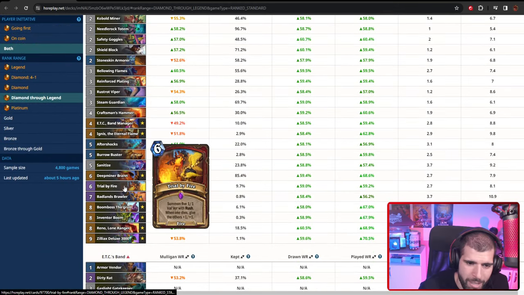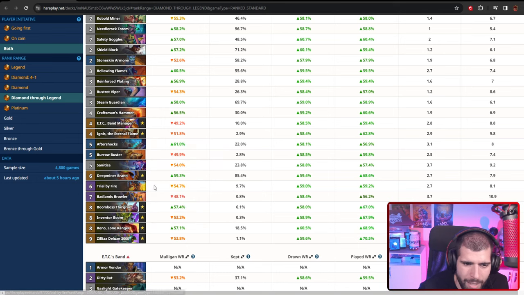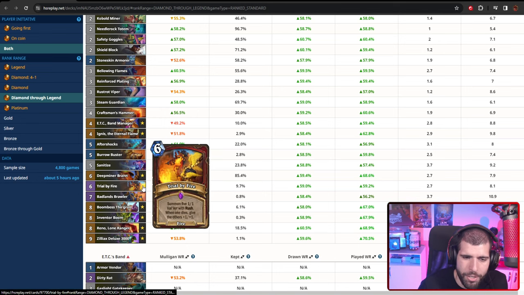Trial by Fire can be an excellent tempo tool. You could even just straight up play it on curve, and against some classes that might do well, but if you're expecting AoE out of the opponent, it's probably not a very bright idea.